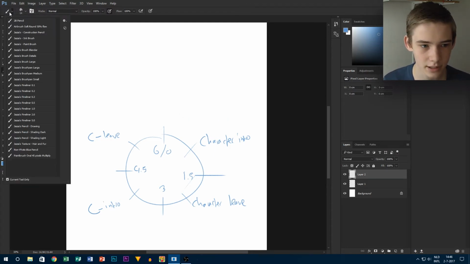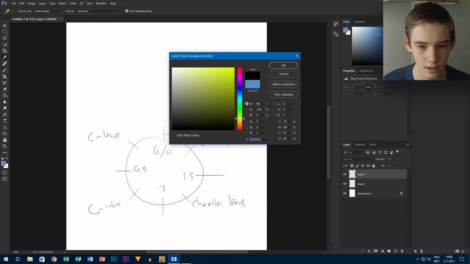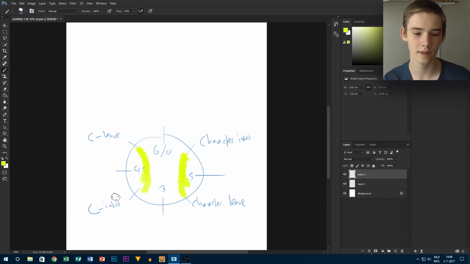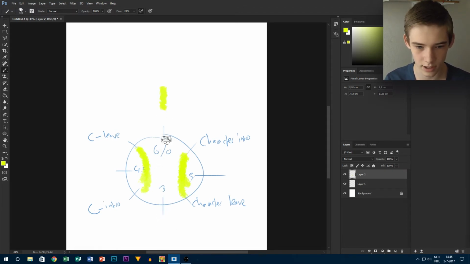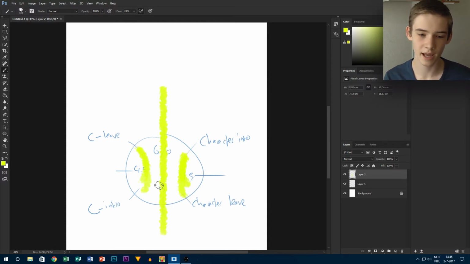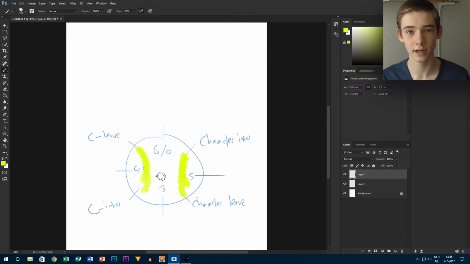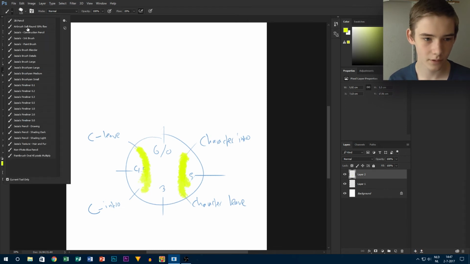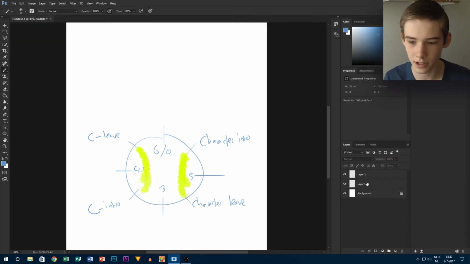So now without you actually noticing, we actually created symmetry. So if I take a brush over here and make it yellow, we actually have these lines over here. So here the character gets introduced, here it leaves, here it gets introduced, and here it leaves. But we created symmetry on this axis. So if we take a look here, here we have something that happens, and here we have something that happens. So that's actually symmetry. So you can see that the character can introduce, leaves, and we could actually have another action over here. So an important action which happens over here.